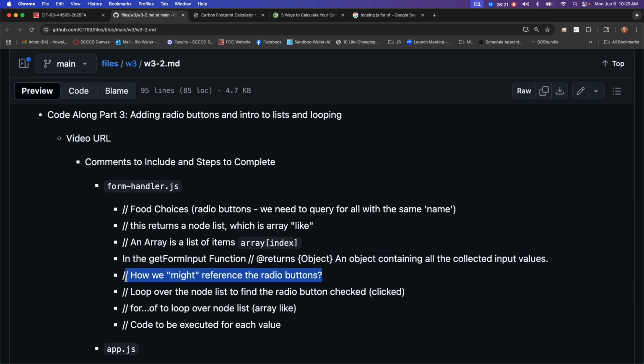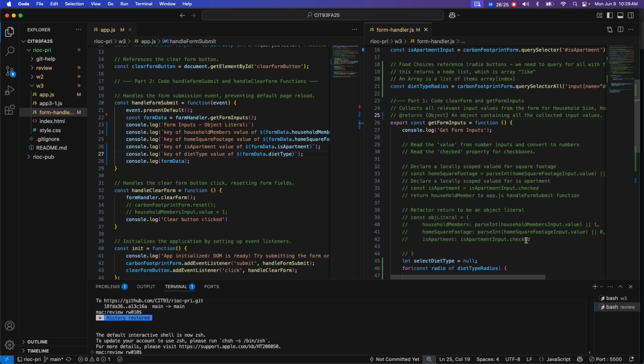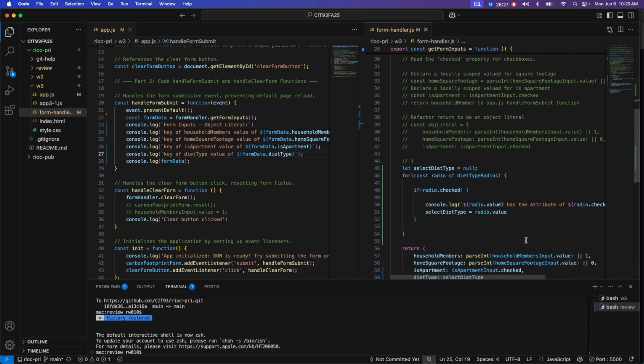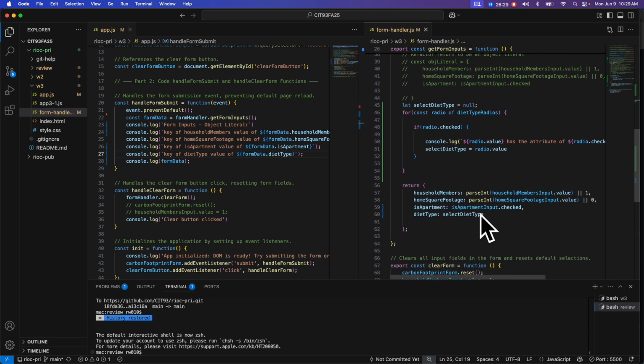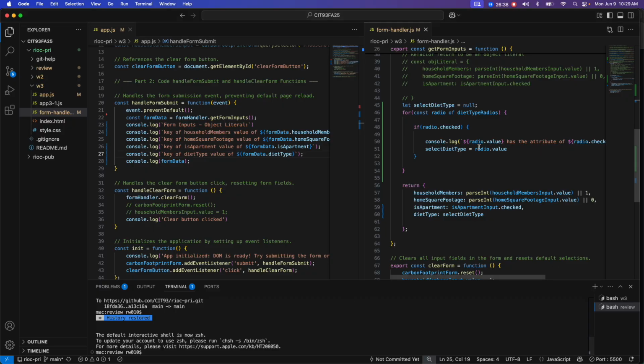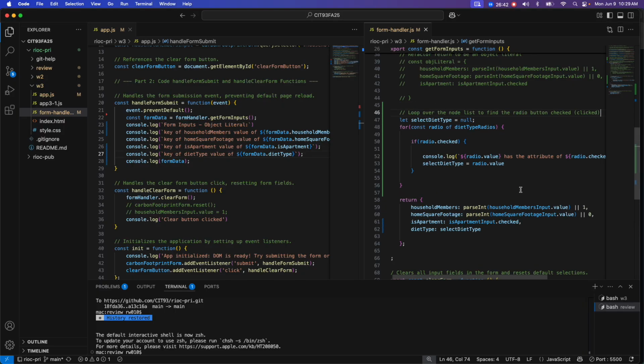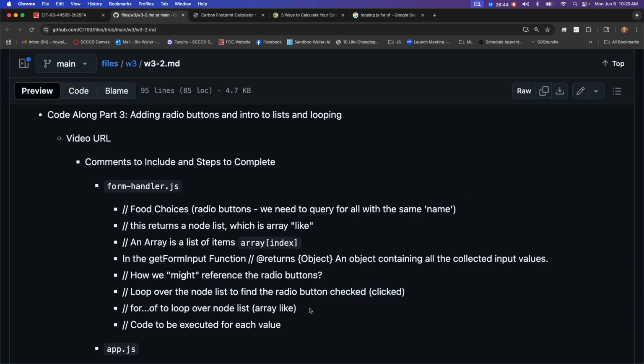And then here, earlier, I probably should have done this earlier, I'm not going to put this one in so you don't have to, but it reminds me to show you how we hard-coded that index before. That's how we might reference the individual buttons, but then we learned how to loop over. So in this case, we're learning how to loop over the node list. And then we learned about the forEach, which is great.